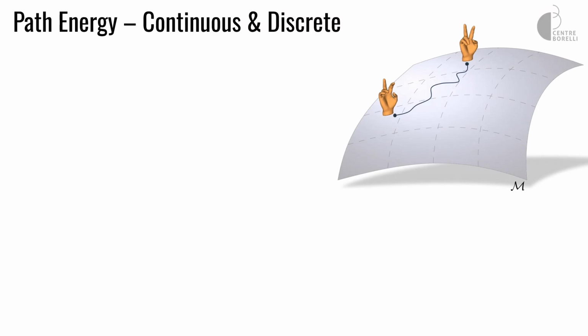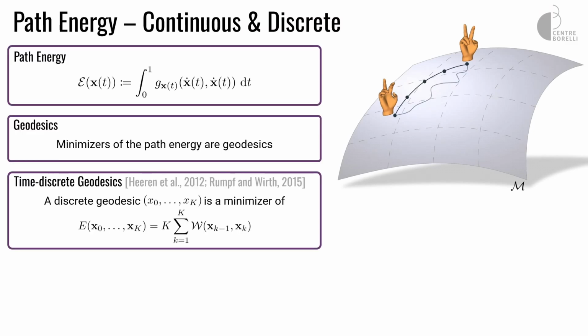And actually, what we're going to do is compute them, and if we want to compute them, we have to discretize also in time. For this, there's a very simple time discretization that comes from variational time integrators in physics. That was introduced by work in the group where I did my PhD. So it's basically saying that a discrete geodesic is just a minimizer over a discrete path made of steps, and for each of these steps you measure the elastic energy needed.